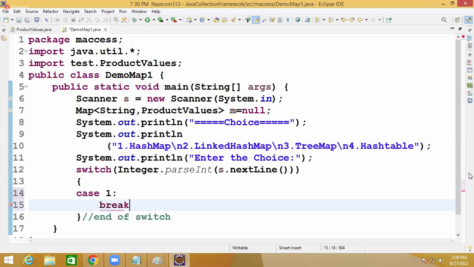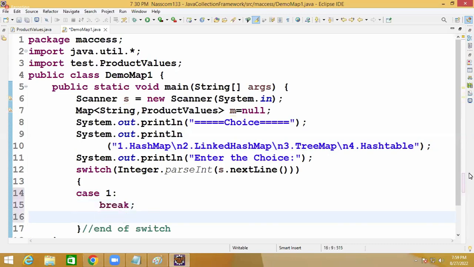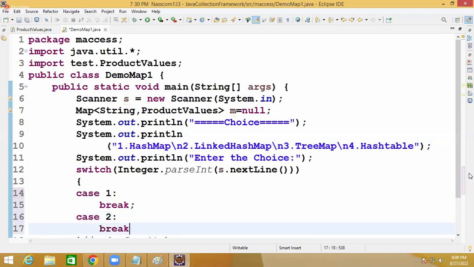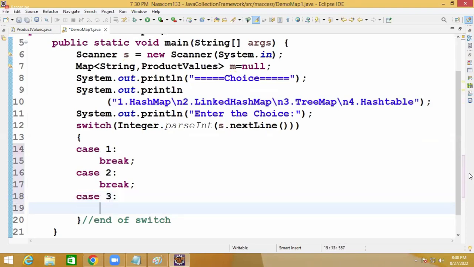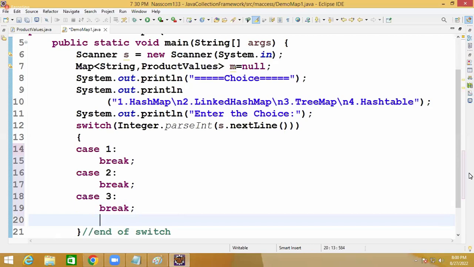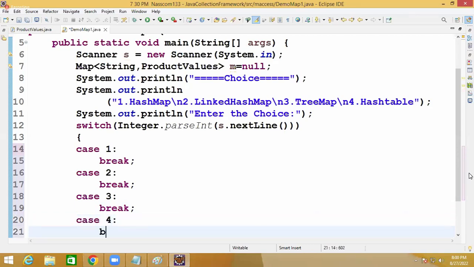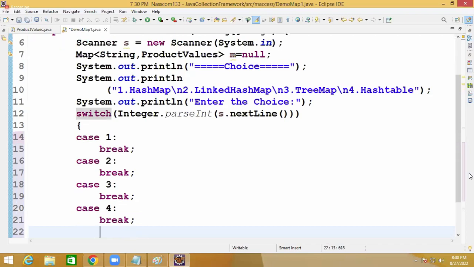Case 1, break. Case 2, break. Case 3, break. Case 4, break.